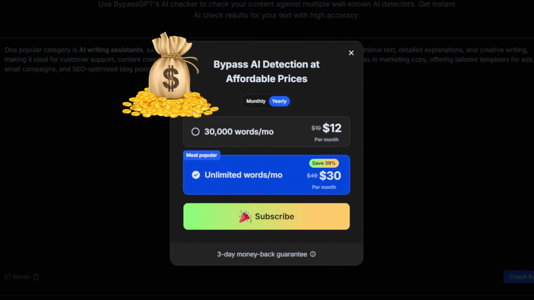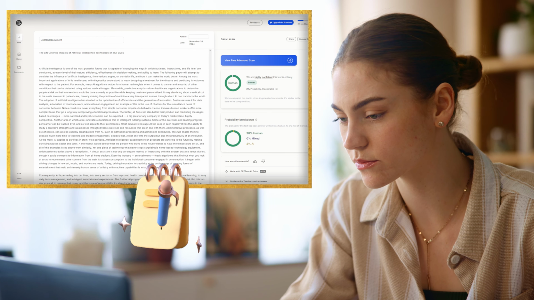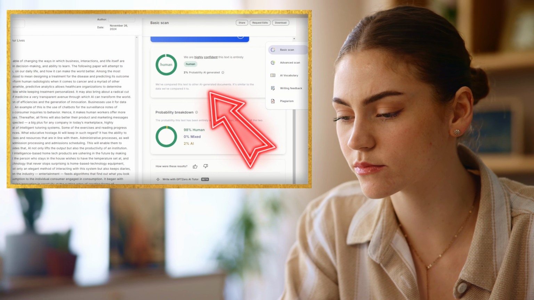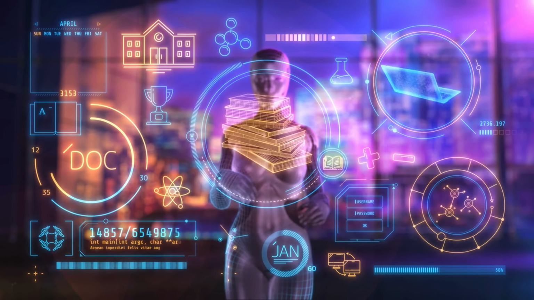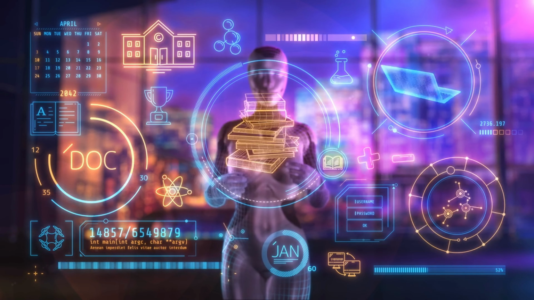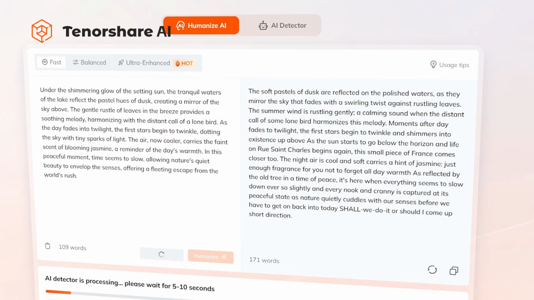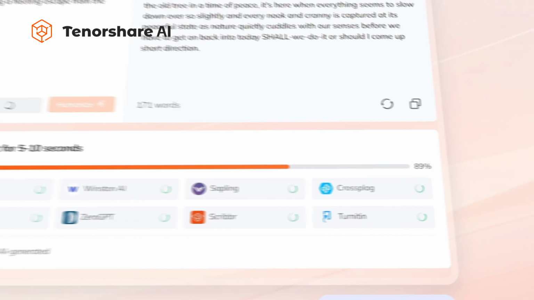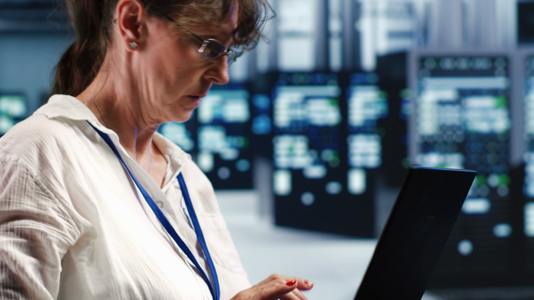However, these tools often come with high costs. Another approach is to manually tweak your text by adding personal experiences and concrete examples. This can reduce the likelihood of detection by an AI essay checker or an AI content detector. While detection algorithms continue to evolve, AI detection bypass methods are also improving. Whether you're using an AI bypasser or manually modifying content, challenges like high costs and time inefficiencies remain.